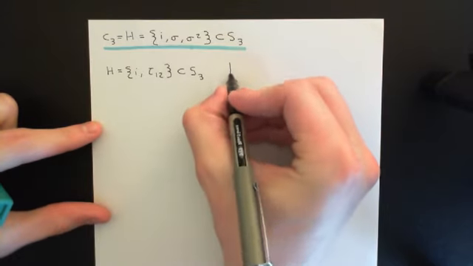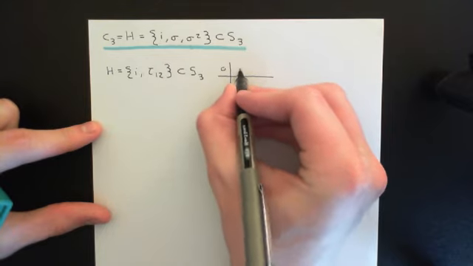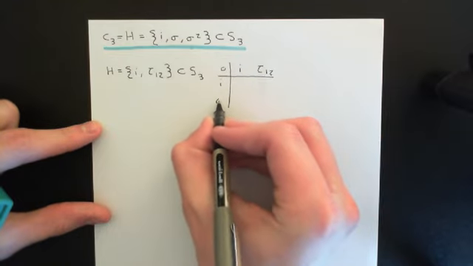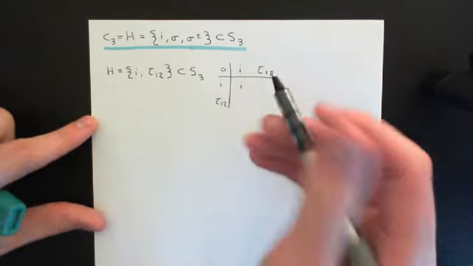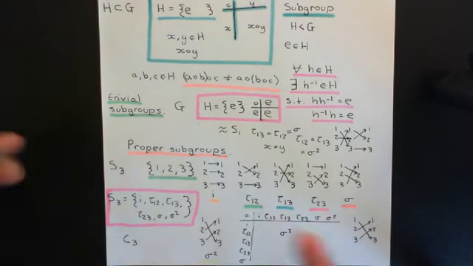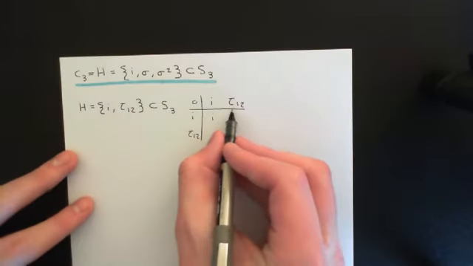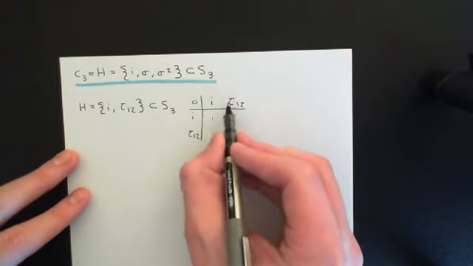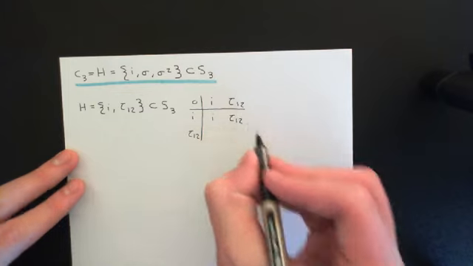I might even draw out the composition table for this one because it's so simple when we've only got two elements: the identity and tau1,2. I'll give each of them a column and each of them a row. The identity composed with the identity is obviously just the identity, because when you compose the identity permutation with itself, you end up with the identity permutation. The identity composed with tau1,2 means do tau1,2 and then do the identity. So swap over 1 and 2 and then just map everything onto itself. That overall gives you net tau1,2.